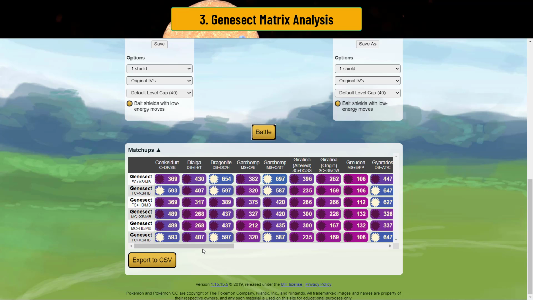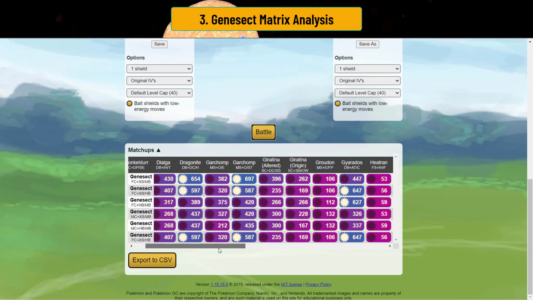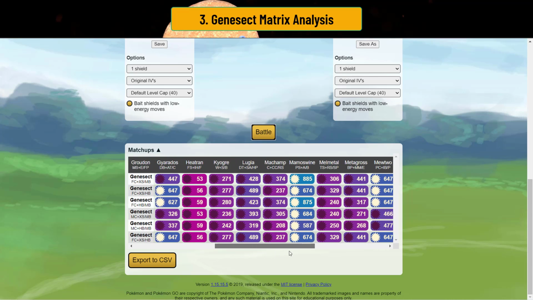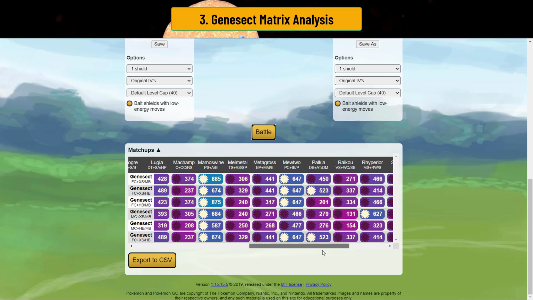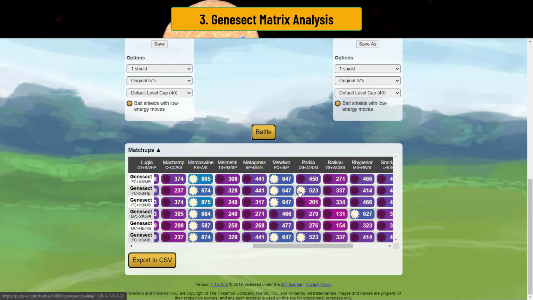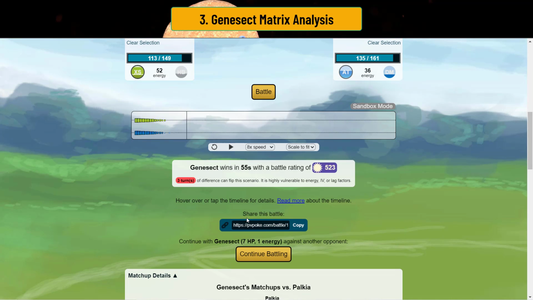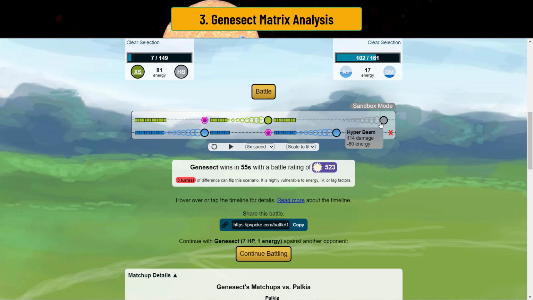Okay, so if you go to the one shield, you no longer beat Dialga. That's pretty much expected. I don't think there's any interesting matchup you really flip. Mewtwo, you actually beat. Wait, what? You beat Palkia in the one shield? I mean, you beat Zekrom too. Is it because of Magna Bomb? Oh, it's because of the Hyper Beam.